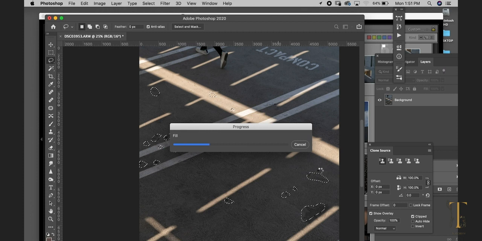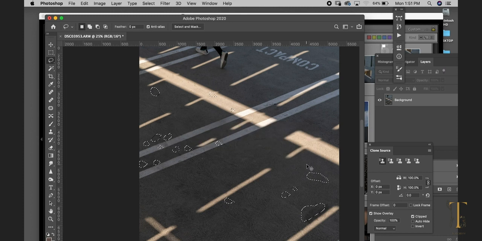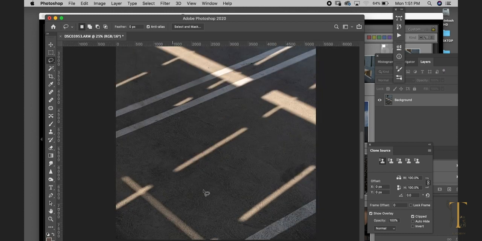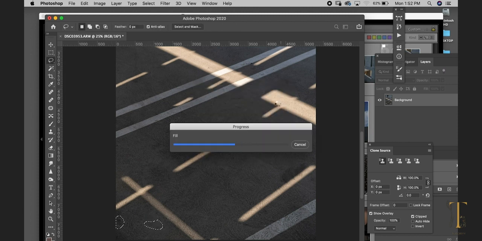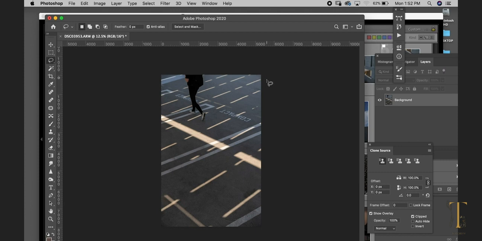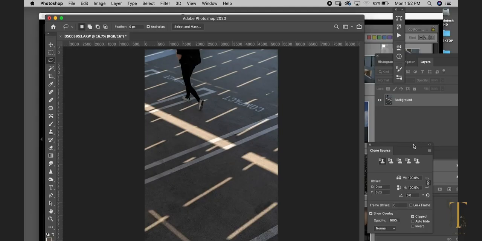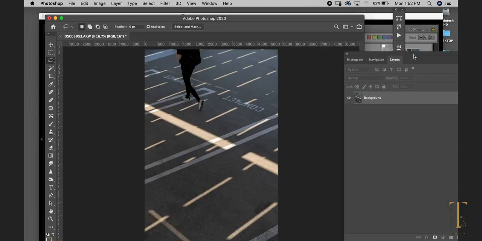If you are selecting multiple areas, sometimes the Content Aware tool doesn't work as you intended, so just have to pay attention that it's not messing up some other areas. I think everybody has their own definition of how much editing is acceptable. For me, I don't want to take it out of reality, but then, you know, I'm not a documentary photographer. I don't have to adhere to the rules of not photoshopping or not editing. I just create what is necessary or what I feel is sufficient to tell my story. So it's personal, and for you, it may be different.